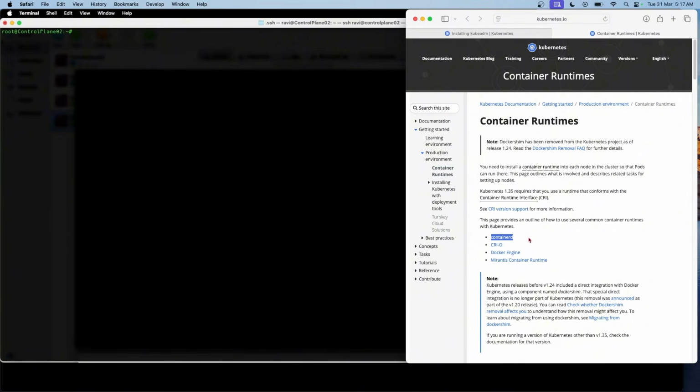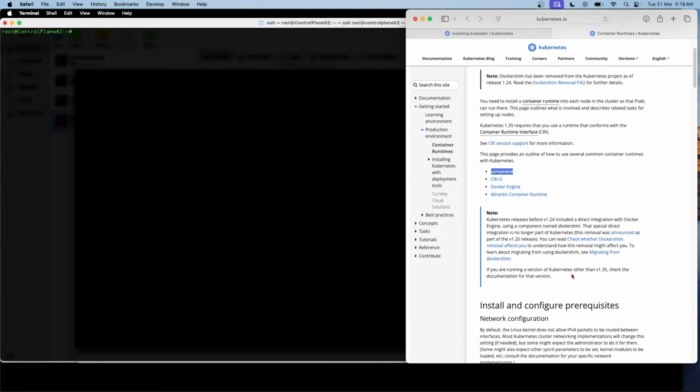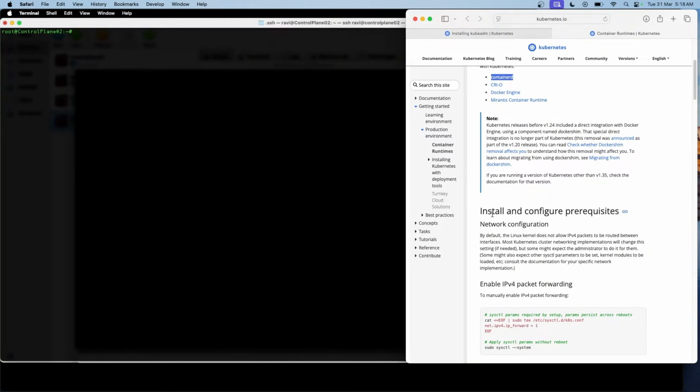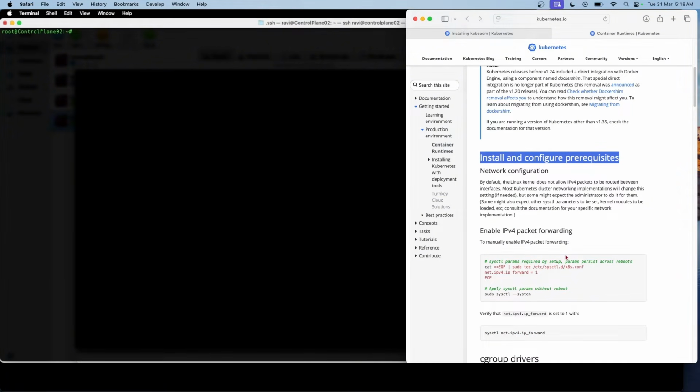So we have chosen containerd to be our container runtime. And if we scroll down further in the document, it will give us some more things to configure on our OS before installing containerd on it. The first and foremost thing is to enable IPv4 packet forwarding. This is important because without it, packets won't be forwarded between your pods running inside the OS, or from your pods to outside the containers, to outside the virtual machines. They wouldn't be forwarded. So it's important to enable this packet forwarding first.